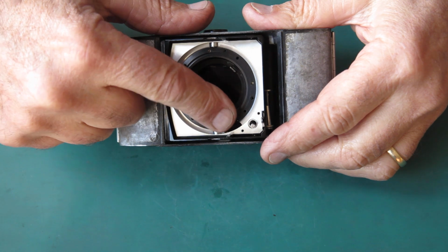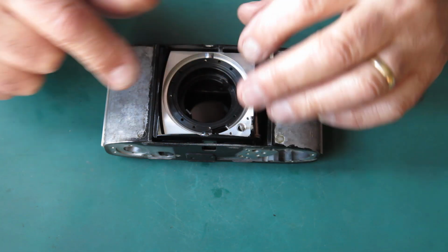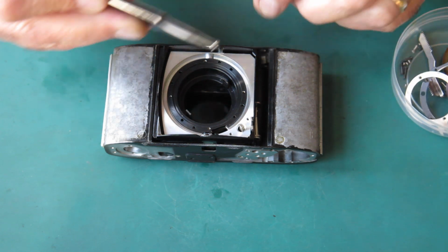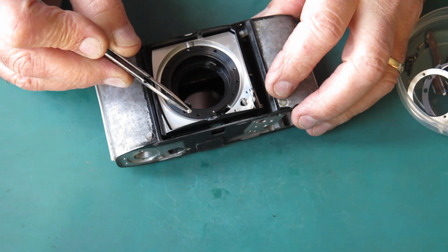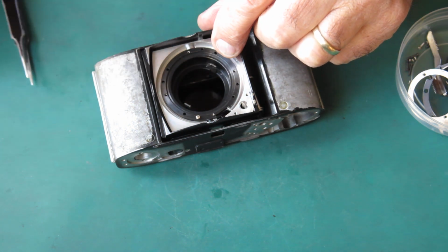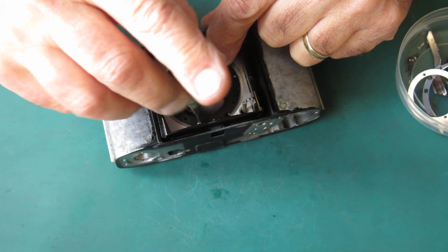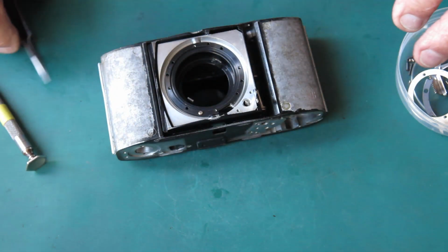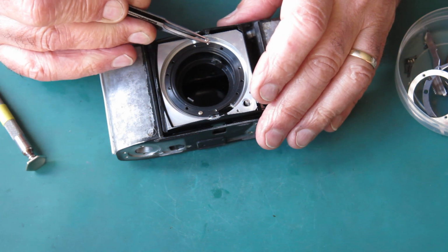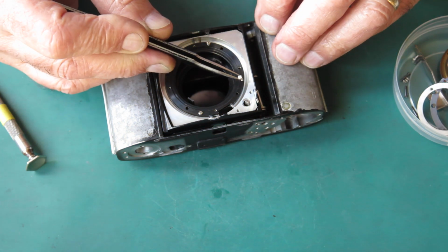It's got a little notch in that top edge there, which lines up with the hole through the front standard. And this is held in with a series of screws. Nickel plated round head screw. This holds the focus mount to the front standard. They're all at 90 degrees from each other, these screws. The screw head there looks a little bit worn.